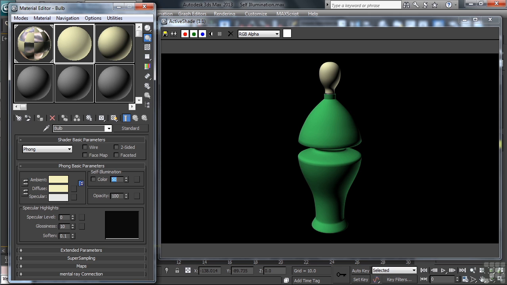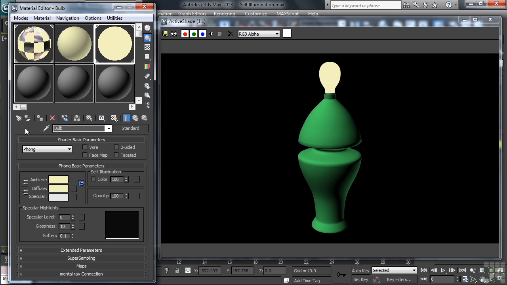With a higher setting, you'll see the material now with a little bit brighter of a look. Let's now add that material to the scene, using the Put to Scene icon on the far left side of the horizontal row of icons. After clicking the button, you'll see the results in the rendered window. Let's now take the third light bulb material, the one on the top right, and we'll change its self-illumination to 100. Once we've done that, we'll return to the Put Material to Scene button on the horizontal row far left.